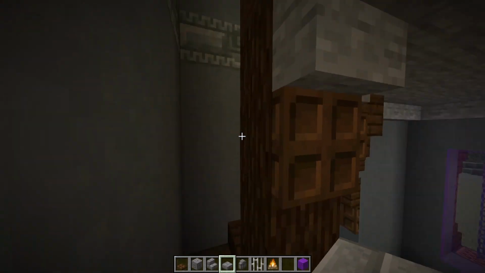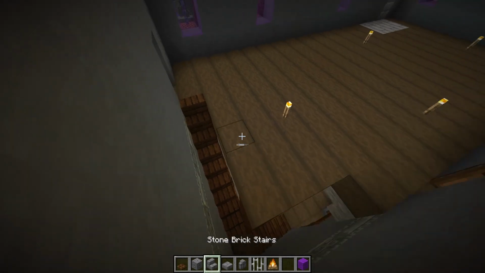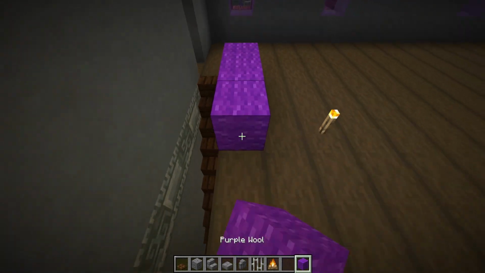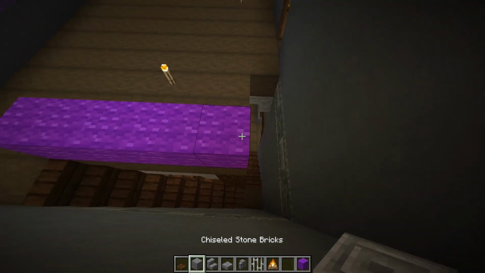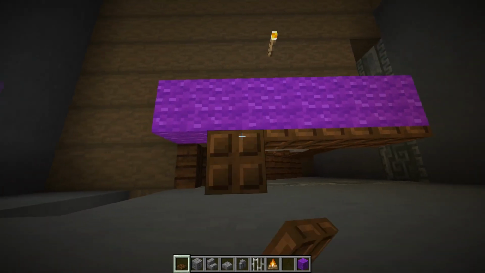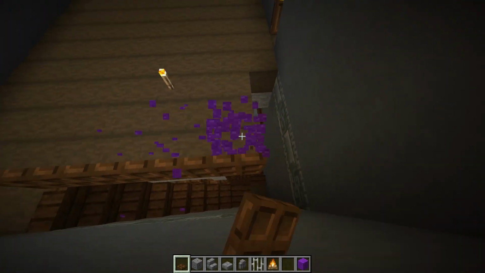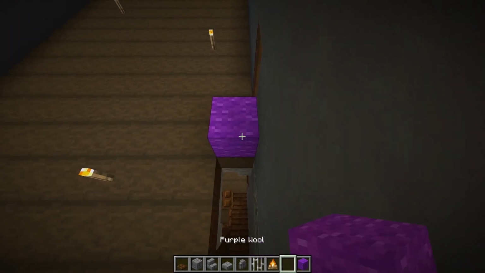Coming upstairs from here, I'm going to be using some dark oak trapdoors to create an edge. I'll be using some temporary blocks, placing them along like this, so that I can place my trapdoors over the gap. This is going to allow me to use this space to build and decorate. I'm going to do the same thing on this side.